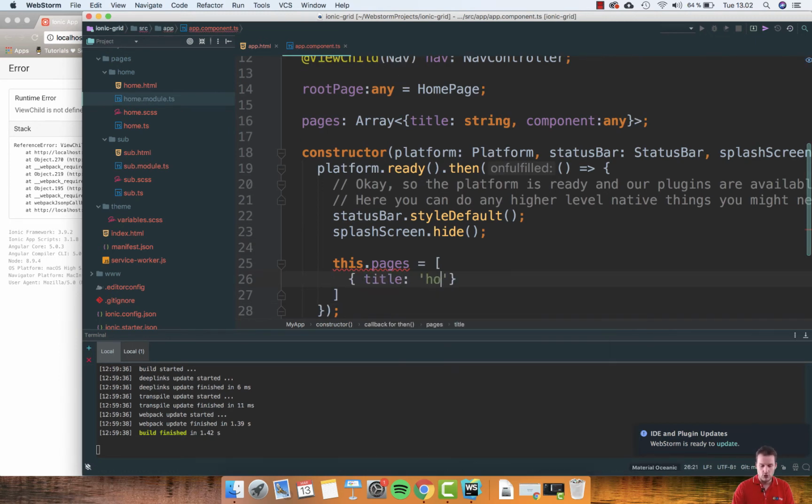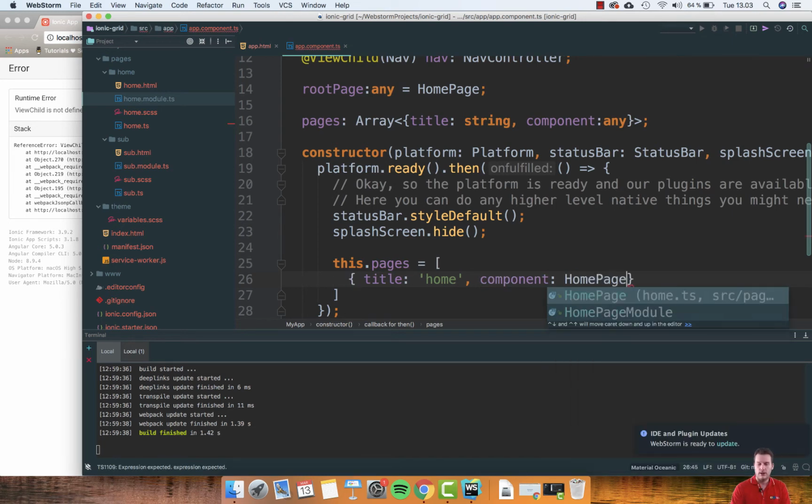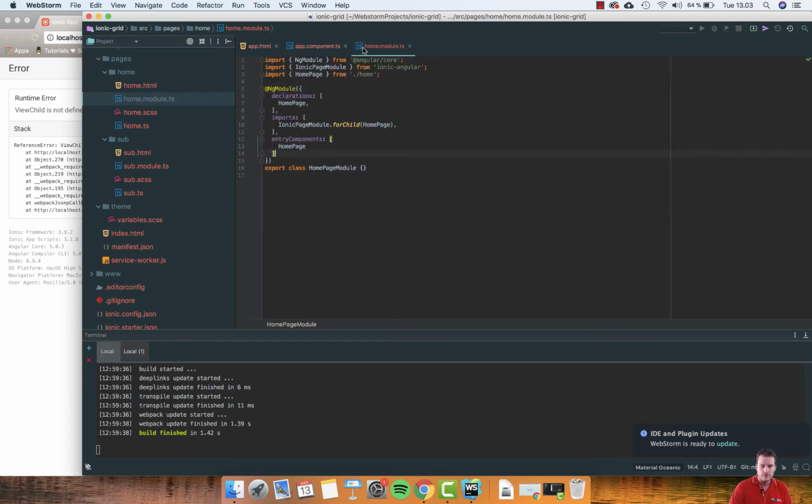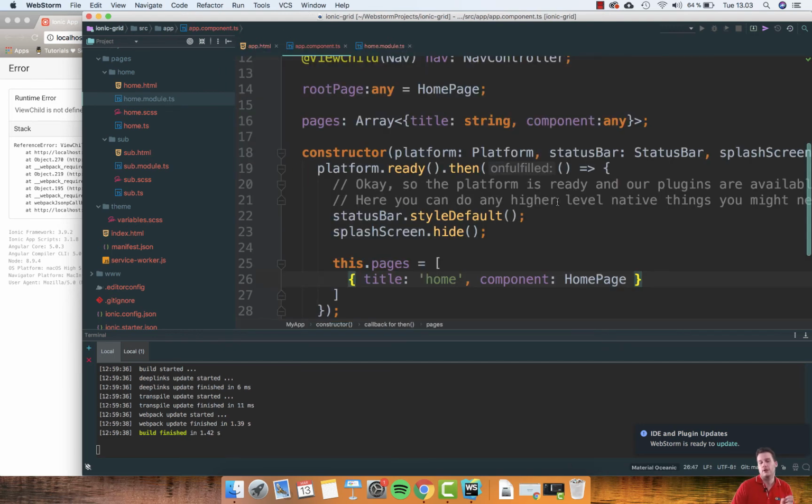And that was home. And we want the component, it's already helping me before I even type C. We want this to be the home page. And why do we want this to be home page? The reason is we already created this, so that's why it already knows. If I go to home.module.ts up here, we just put this in the previous videos, the entry component. So we're already telling the system where it should look for this, because I write home, maybe it's this one, components, awesome, it knows everything. Well, not everything, it knows a lot of things, of course.